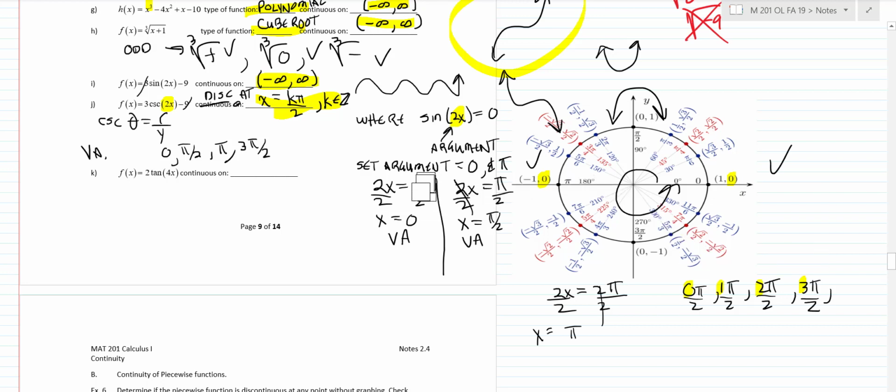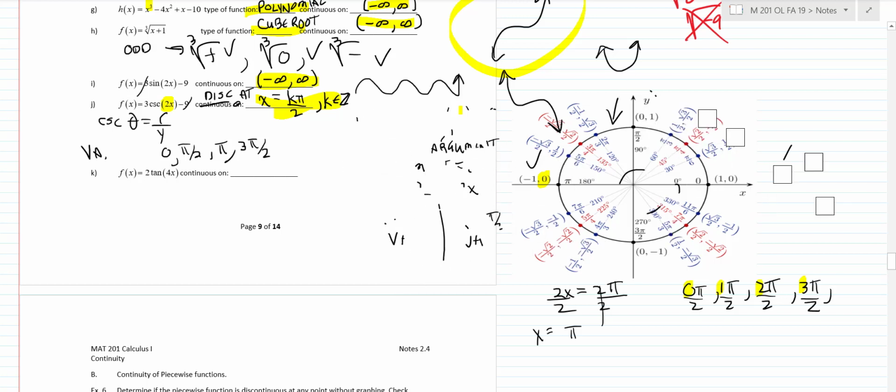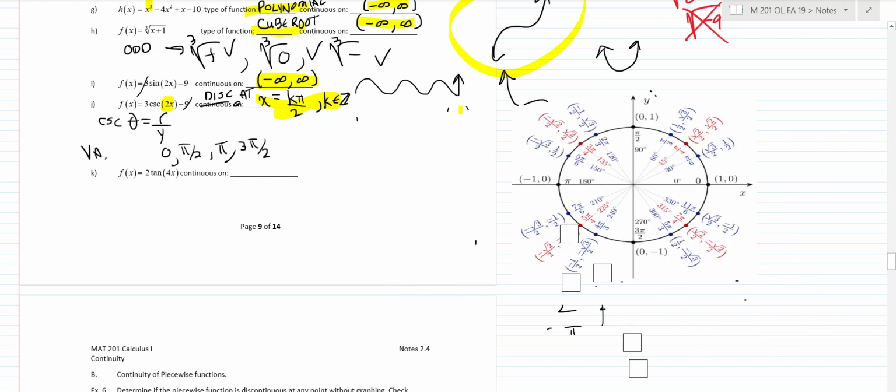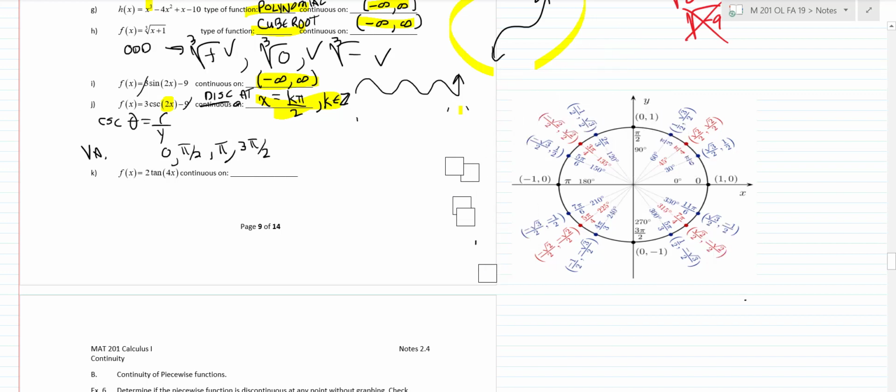If you need to pause the video right now and think about this a little bit, go ahead and do that. Now I'm going to erase this, and then I'll close off this video with the thought process that I'm going to go through on the tangent, which is actually very similar. Once you get the hang of this, you'll be able to do this pretty quickly.